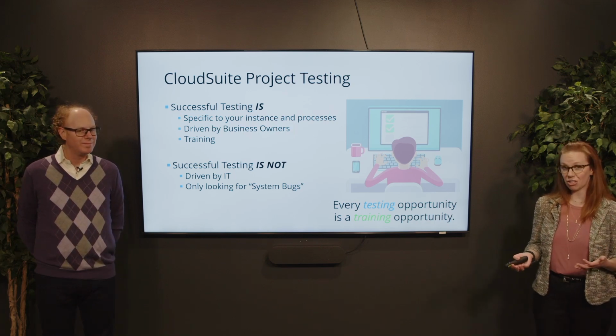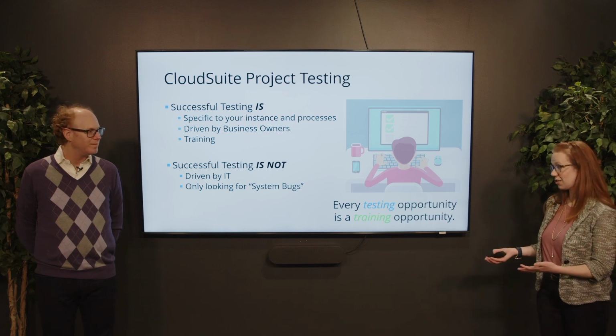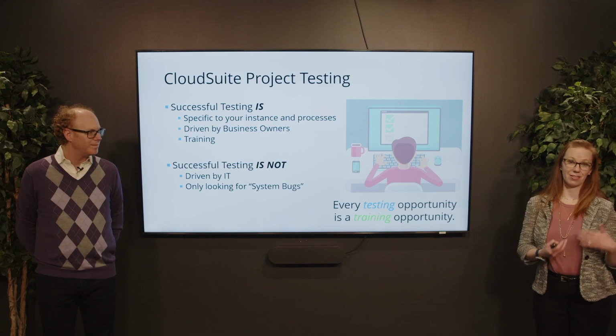And one of the great advantages to CloudSuite and the approach to testing here is that that investment doesn't just give us testing time, it also gives us training time. Because we aren't seeing as many system bugs, this gives an opportunity for that core project team to gain familiarity. Every time they go in the system to test, they're going to be going step by step through a test script that leads them through the business processes. That's gaining exposure to the system, familiarity with how their processes work in CloudSuite, and ultimately yields a large return at go live, where we see users more familiar with a system than they could possibly be by just a one-time go through and then some classroom training.